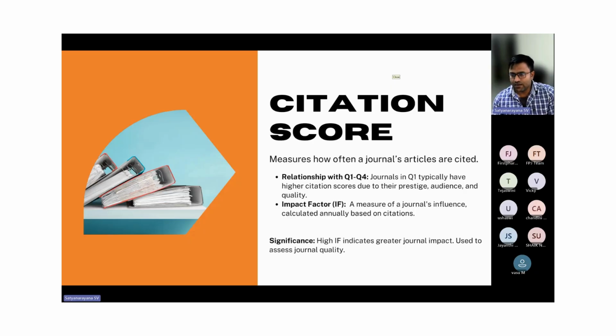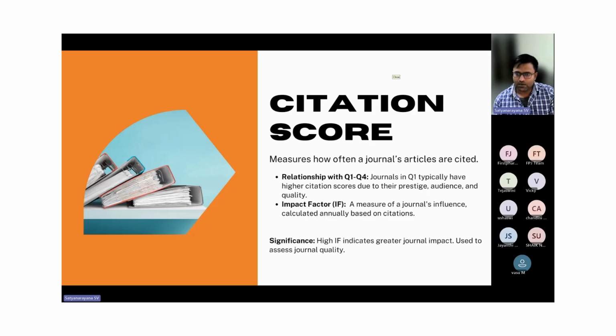If the factor is less than 0.95, like 0.9 or 0.93, those journals will be in Q2. Less than that, like 0.4 or 0.3, those journals will be under Q3 and Q4. So it depends upon how many times that journal is cited, and based on that score you get the citation score. Usually it is calculated based on the percentage and it is equivalent to 1.